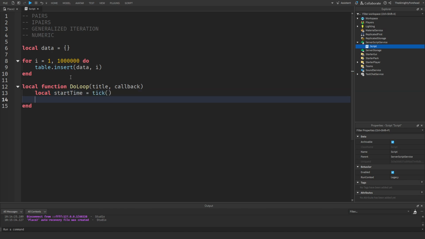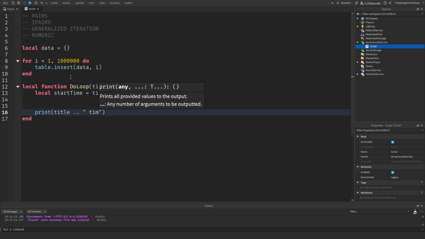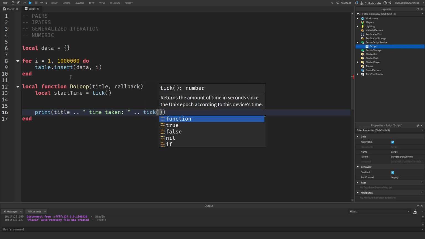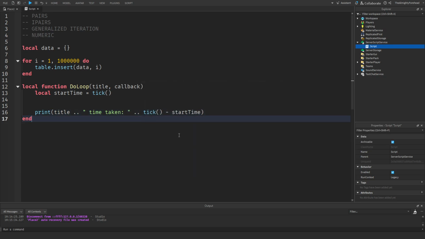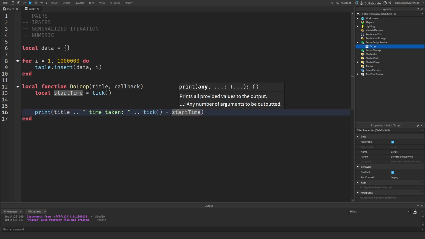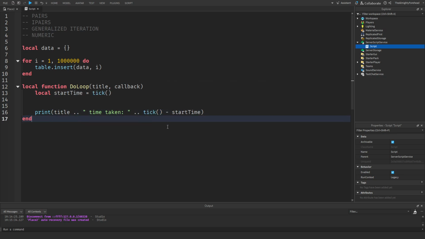We're just going to use tick for this. Why not? And then the end time will of course end up being title, time taken, tick minus start time. So essentially what we're doing is getting the updated tick after it's all done, minus the start tick, which will give us the time it took, basically, for this.